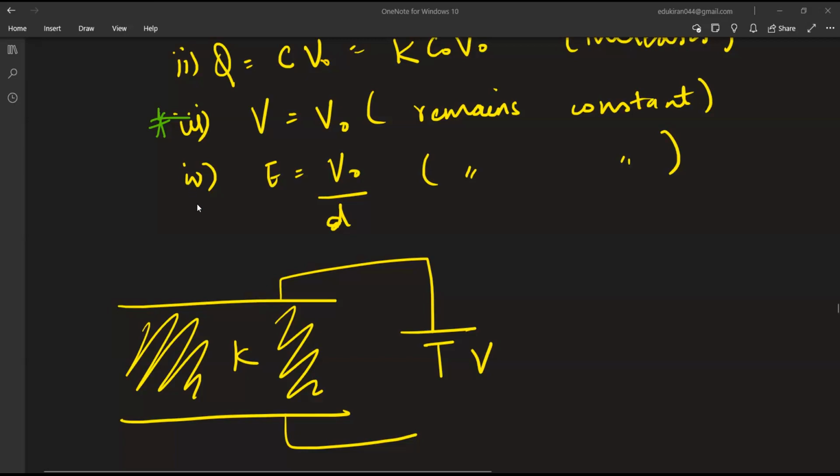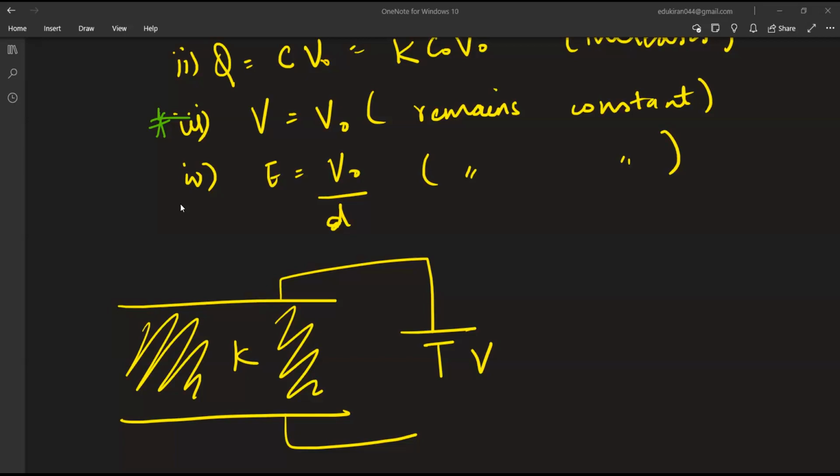In the second case, if capacitance increases, shouldn't Q increase? Yes, Austin, that's what I was telling you. See, charges do not just depend upon capacitance or potential. Though from the formula it is clear that Q is equal to CV. Mathematically, it should have happened, that charge should have also increased.